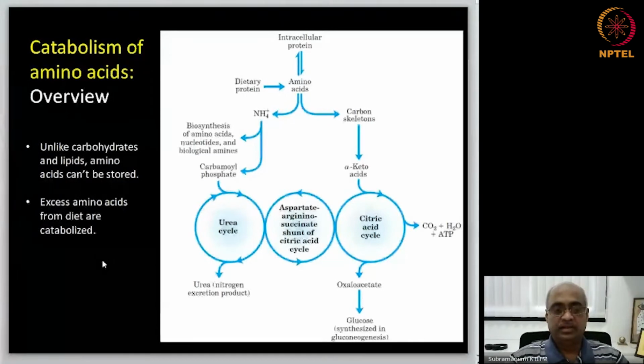So in the last class, we discussed how nitrogen enters into the biological system via the action of the nitrogenase complex in the bacterium in root nodules. Okay, so that's the main entry for the bulk of the nitrogen.